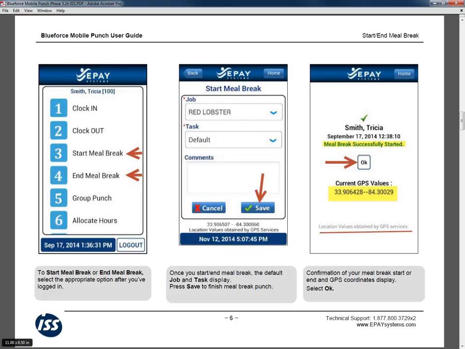However, if you do the start meal break and end meal break, the system automatically will calculate that lunch, show actually a physical lunch break on the time card screen, and then show you the rest of the afternoon or the rest of the second part of the shift once the employee has ended the meal break. So it's important that if you're actually going to use or require the employees to use the meal break options, that they go through using options 3 and 4, and then at the end of the day, obviously come back to option 2 to clock out.